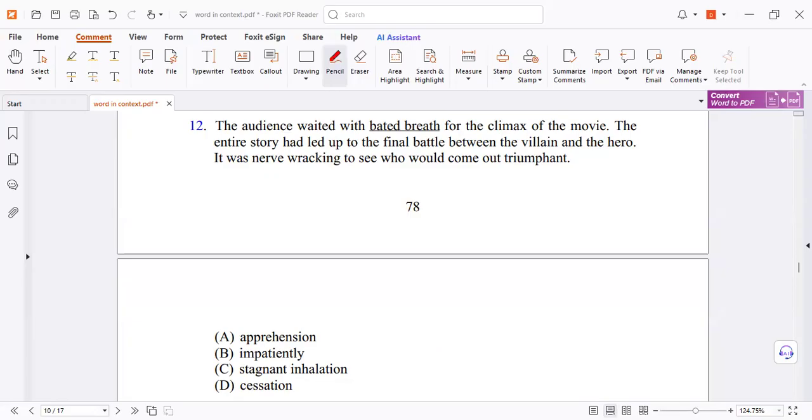Let me help you. Because it's a common word and very important. Remember, every word is very important. The audience, let's follow the rules. Waited with them. So how they were waiting for the climax. Apprehension means suspense. You are waiting for something in anticipation, prediction of something to happen. But it's not about impatient, like being angry because you are waiting so long. You see, and we're not talking about science, inhalation or exhalation or something. And of course, letter C does not make sense. But the problem, the meaning.